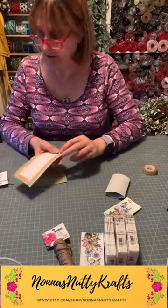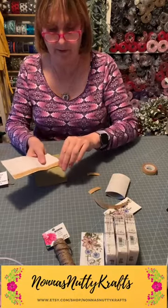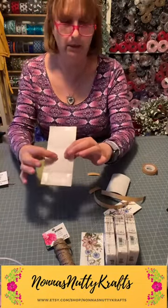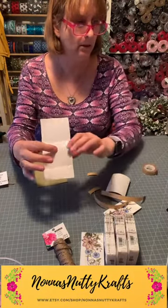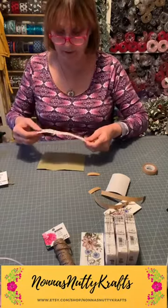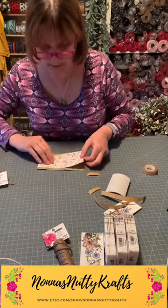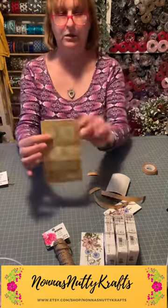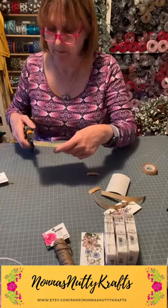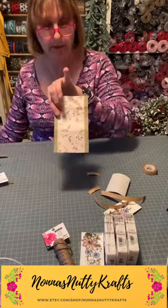So I did have the tape on this. I thought I didn't, but we'll peel it off anyway. And if you can see, it looks a little shiny because now this is the sticky side up here. I don't know if you can see that very well. Sometimes you get a glare from things here. Yeah, you can see it. So now we're just going to stick this. Now, again, I have pre-folded some of these, so I'm going to make sure I line it up with what I pre-folded before. And I'm just going to kind of center it. Place one side down, and I just walk it across. And like I said, you can see I was off a little bit here. No big deal. I'm going to put these scissors down. These are my good ribbon cutter scissors. Don't want to get sticky tape on them. All right. Voila. So now we got that down.